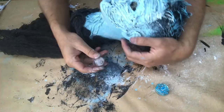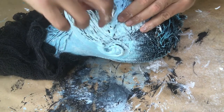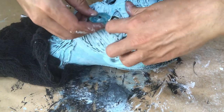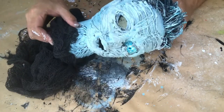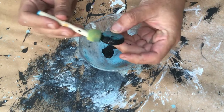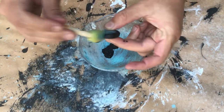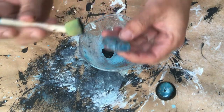Once we've glued on that fabric, we're going to start assembling our piece. We're going to turn on that little mini light and stuff it into the eye — it's a tight fit, but it works. Then on top of that, we'll place the glass gem right on top of the eye. I decided to add a bit more black acrylic paint to the edges of each glass gem, just to give it a bit more dimension and to make the blue pop even more. And here is our final creepy result.